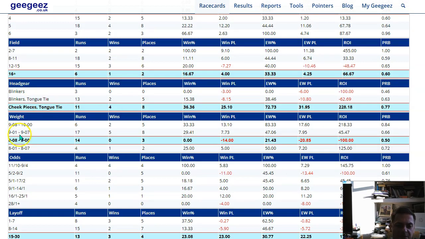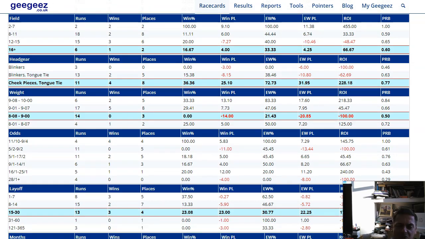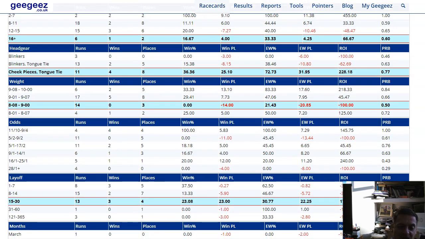What else have we got? Weight. This is quite interesting. I wouldn't be absolutely categorical about it, but he does seem to have done best when carrying more weight. In other words, when being one of the classier horses in the race against some ostensibly weaker opposition. But then again, if we look at these lighter weights, that's also good on a small sample size. So I definitely don't want to paint myself into a corner with this stuff.